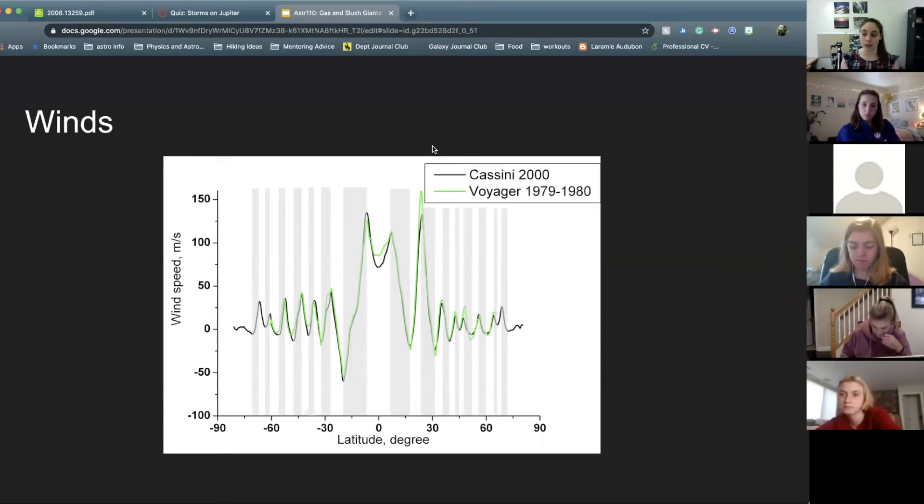This is one of the reasons why we don't have as much data on these planets. If you've done the scale model solar system activity, you've noticed that the giant planets are really, really spaced out, so it's harder to get there. But when we do get things there, we get really cool data about what's happening and we get to see that there are some crazy fast winds on these planets.